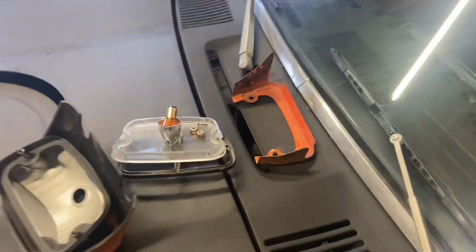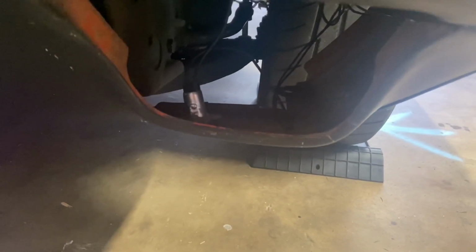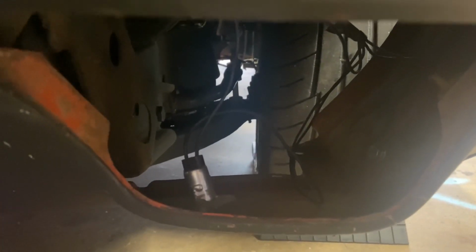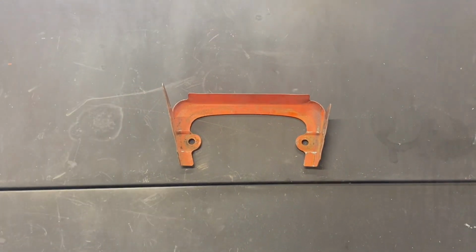Alright, for today's agenda, I'm going to repair this. This fell off on me last week. That is my running light turn signal bucket. It decided to fall off on my way to work one morning, so I'm going to repair that. I do have a new valance on the way because that one's pretty torn up, but I want to drive the car until it gets here, so I'll be taking that off and repairing this today.